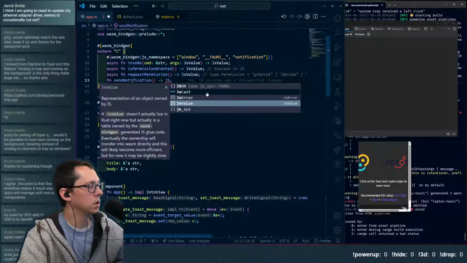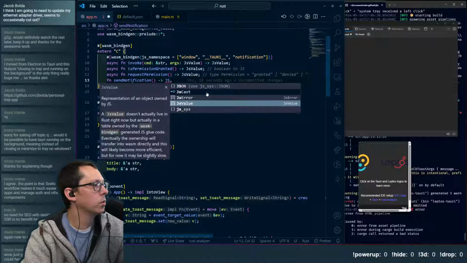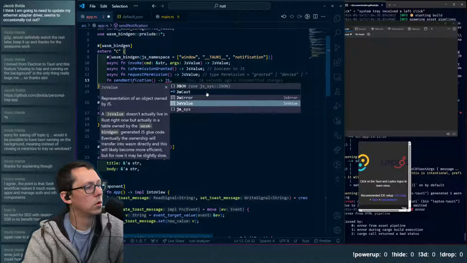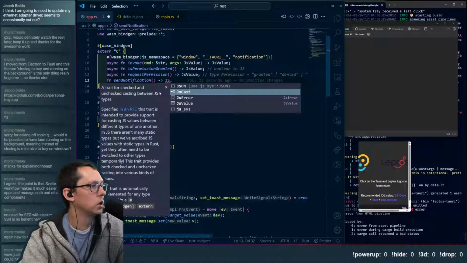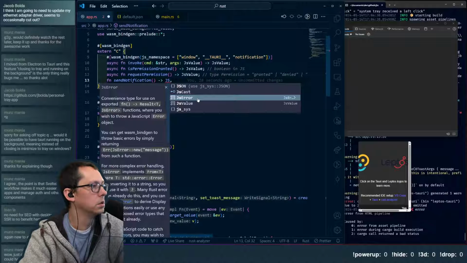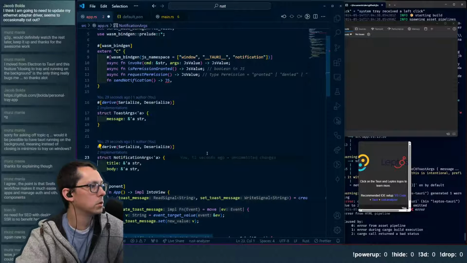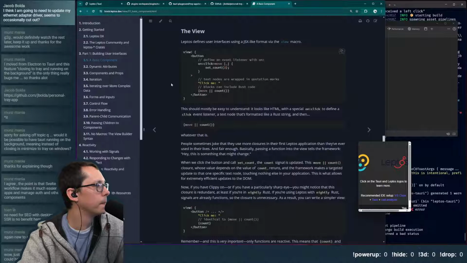JS value doesn't actually live in Rust, but it actually is a table owned by the wasm-bindgen. Okay. And what's JS cast? We might end up having to look at the Leptos docs for this.